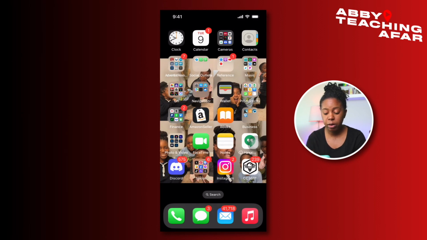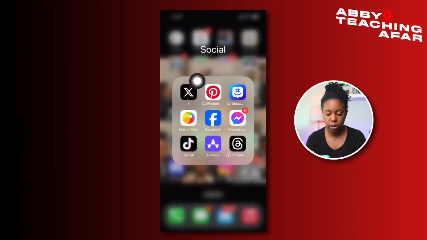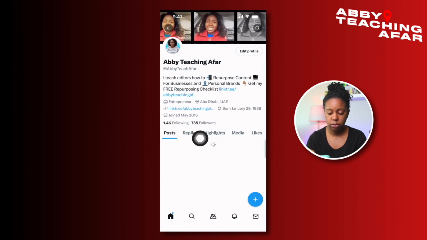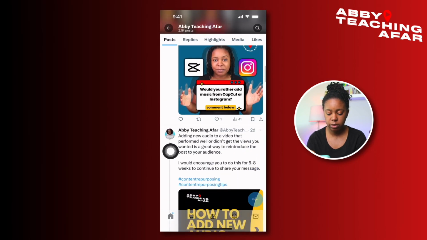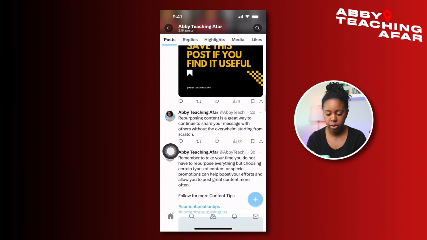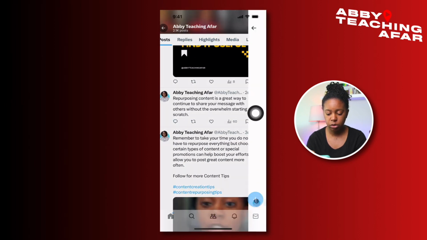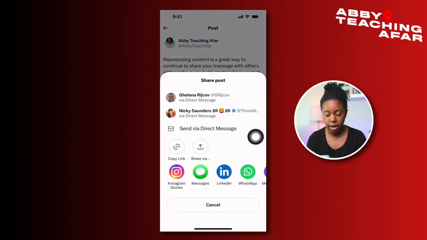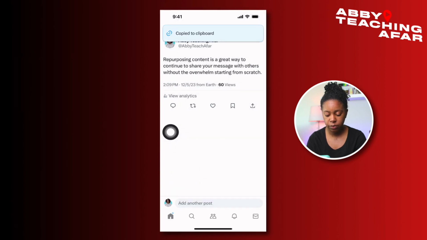Now I'm going to go ahead and grab a tweet. So I'll go over to X, go to my profile, and find a recent tweet that I've done that's all text. I'll click this one right here. And what I'm going to do differently, because I'm going to show you an app that will make this whole process easier, is press up and copy the link.